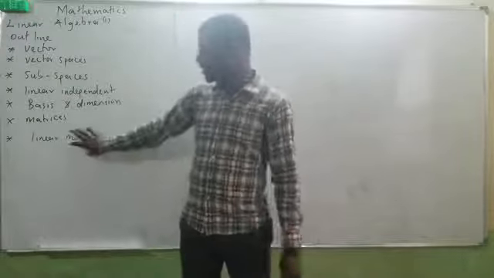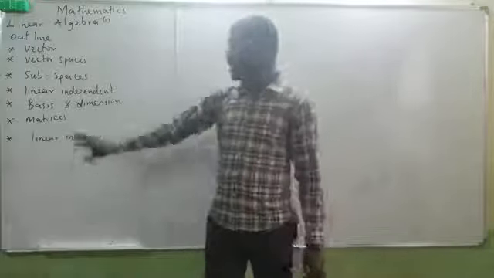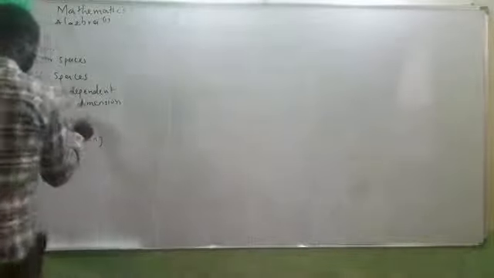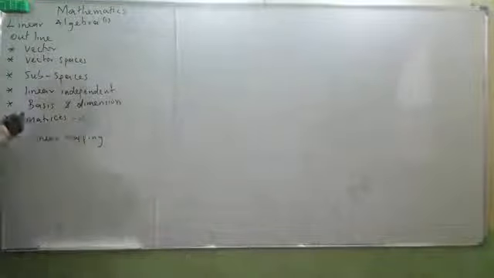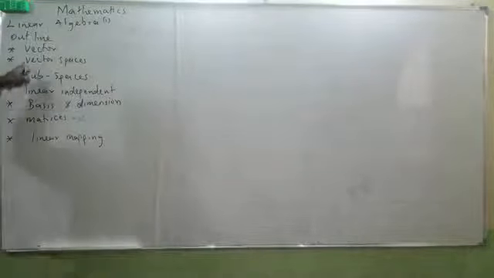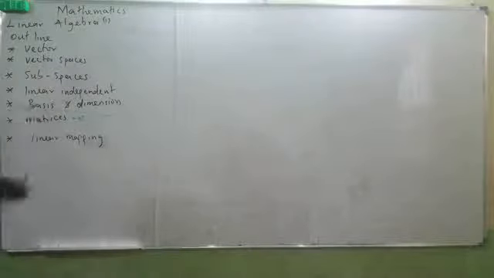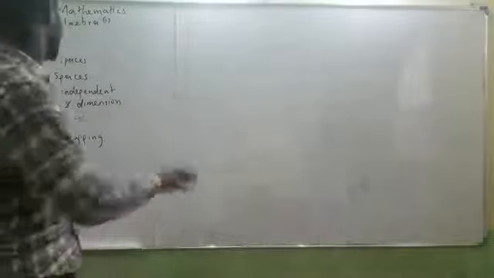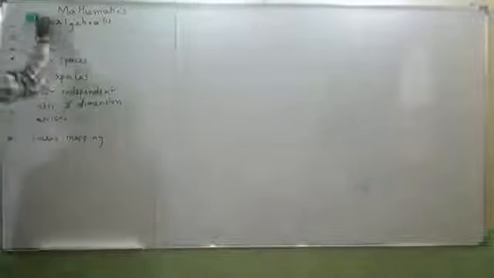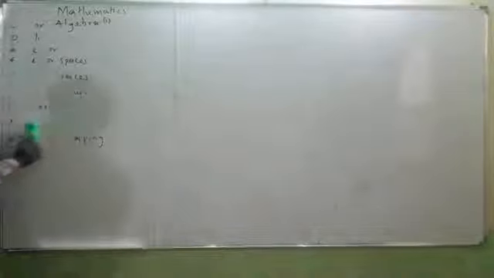And this part, linear mapping, is on its own, which I think by now you are good to go with. But now I'll be working on this part, which is vector space, subspace, linear independence, basis, and dimension. Now let me try to work on a vector a bit, at least, to let you see how a vector looks like. It's a very nice part of mathematics.